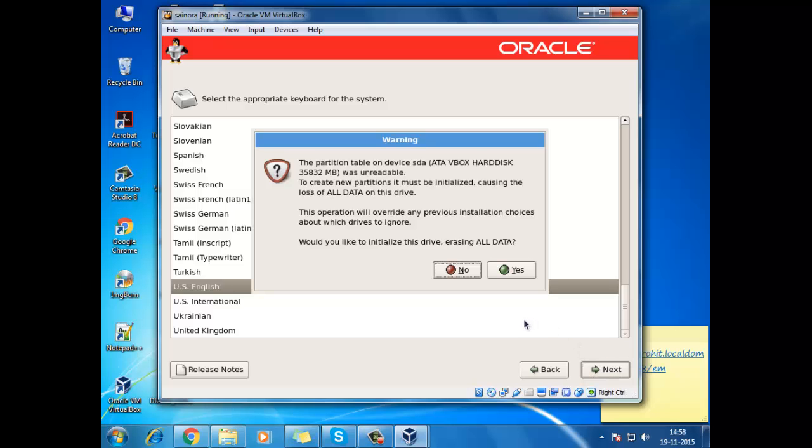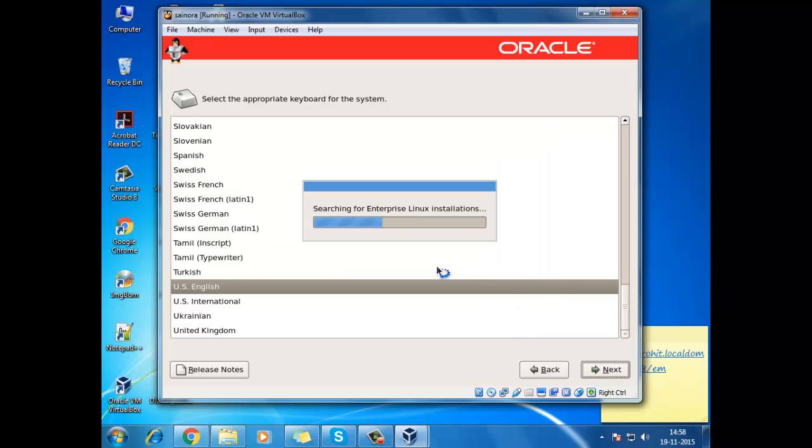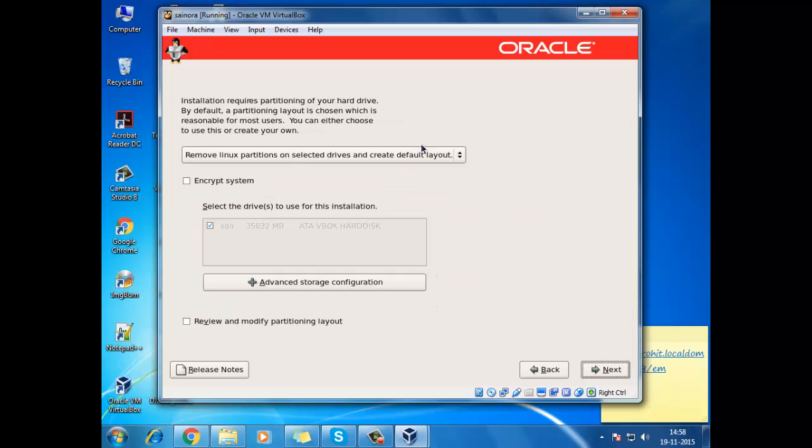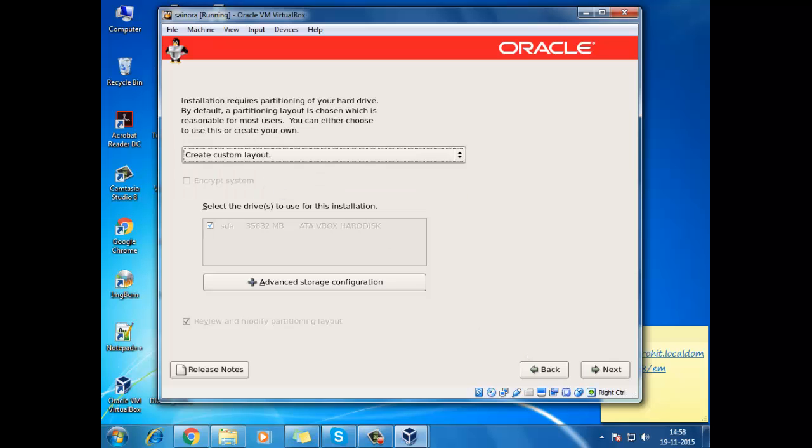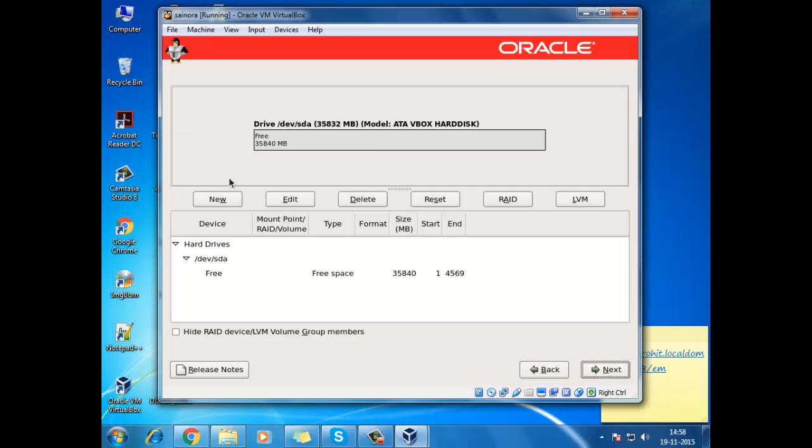It says the disk you have selected, do you want to format? Yes, the 35 GB, and I'm going to use the custom layout partition. So I have clicked on create custom layout, and next go to new.